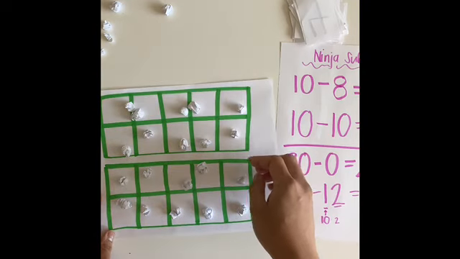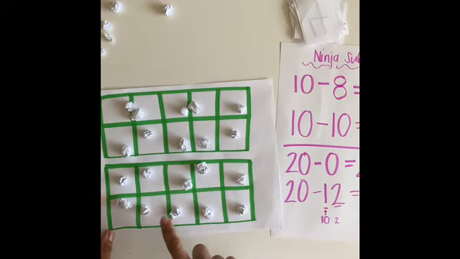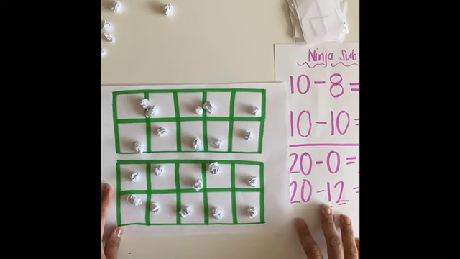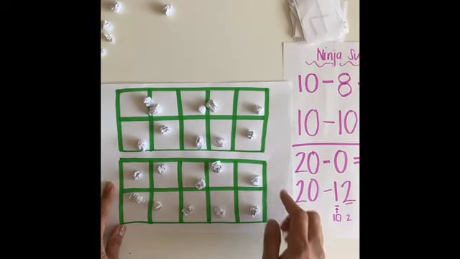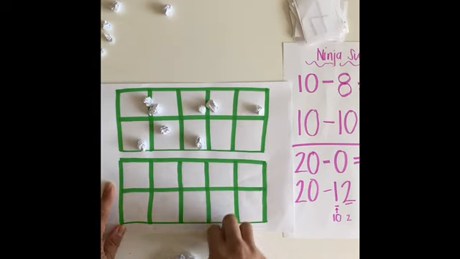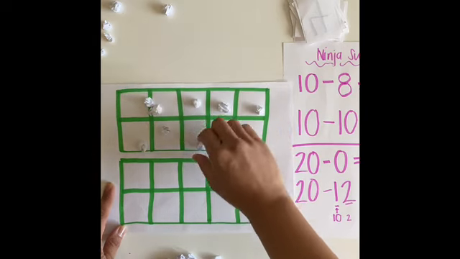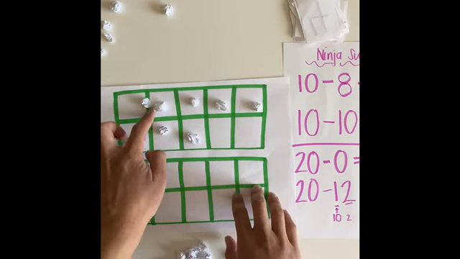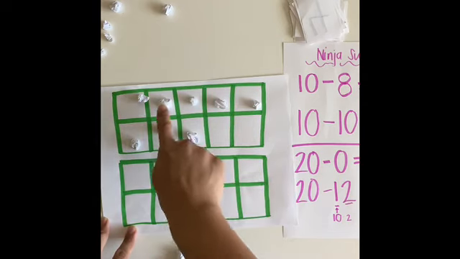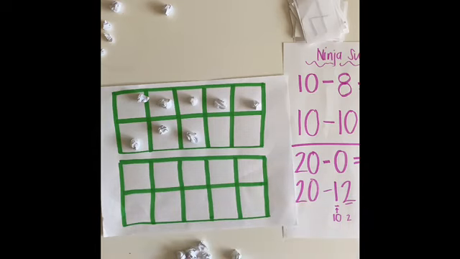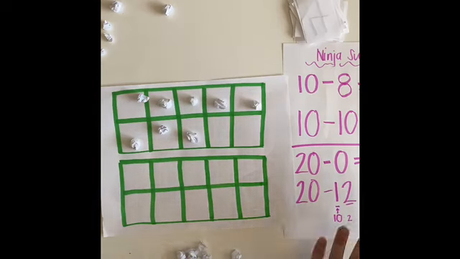I'm gonna take away, you can count it, 1, 2, 3, 4, 5, 6, 7, 8, 9, 10, 11, 12, and take it away. Or you can also take away the group of 10 first and take away 2 more. And that is 12. I just took away 12 of these manipulatives. Now let's count what you have left. 1, 2, 3, 4, 5, 6, 7, 8. 20 minus 12 equals 8.